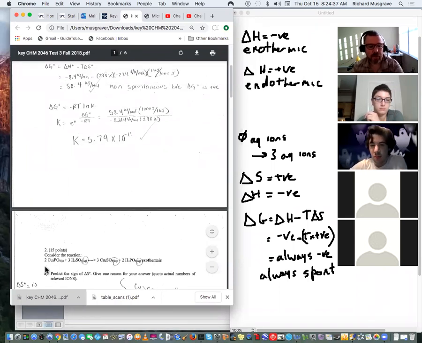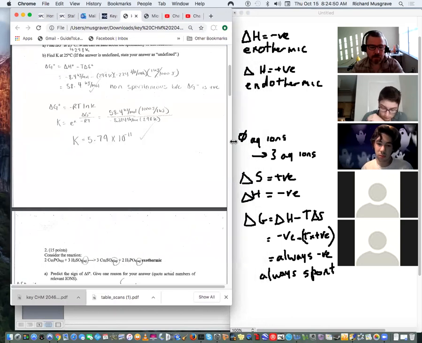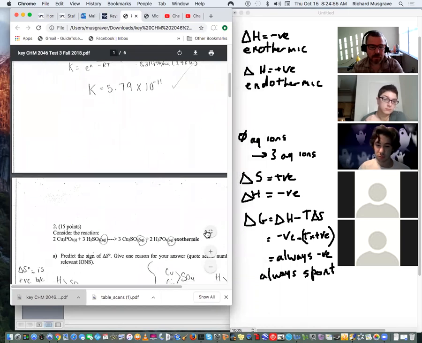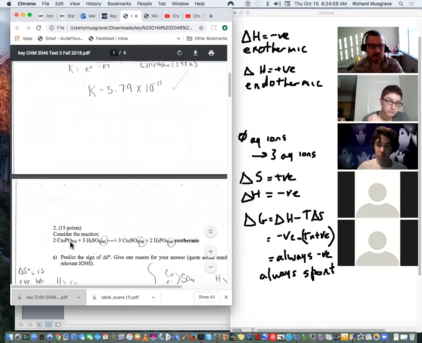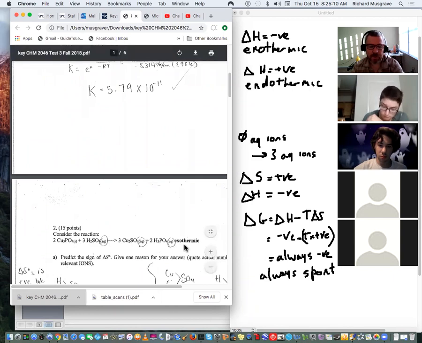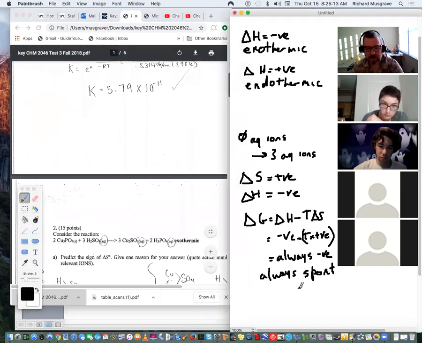All right, so look at the question you have here. This will be similar to what you'll see on the test you'll be taking as well. So we've got, let me enlarge that a little bit. There we go. So we've got 2Cu3PO4, but notice the state on it says solid. Then we've got 3H2SO4 aqueous, 3Cu2SO4 aqueous, and H3PO4 aqueous. And notice I say here that it's exothermic, just like I did in the other problem.